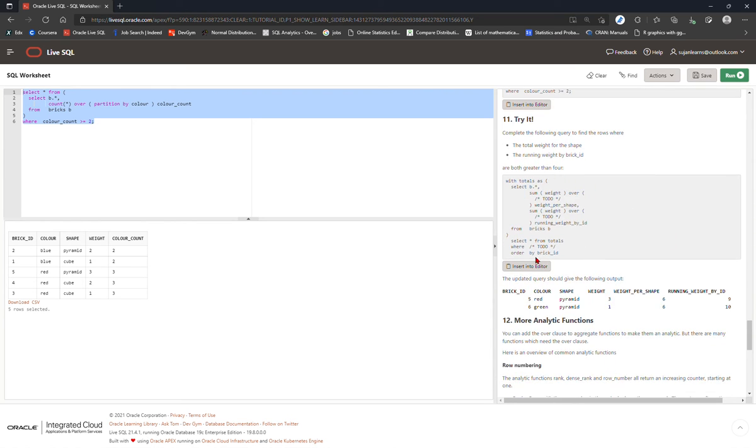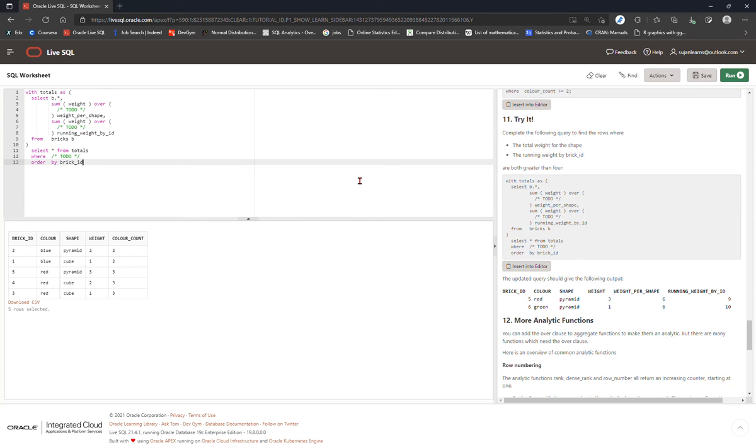Now, section 11. Let's try this. This is an exercise where we need to complete the query to find rows where the total weight for the shape and the running weight by bricks are both greater than 4. Can you take a look at this query and see what needs to be done to get the result we need?